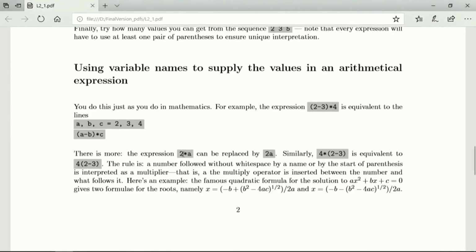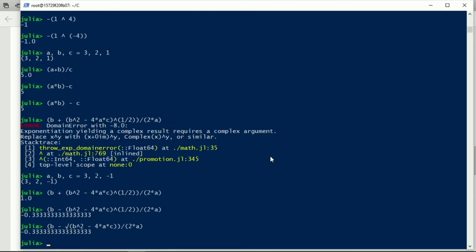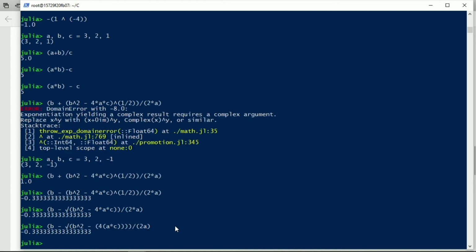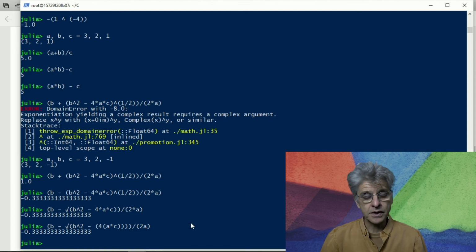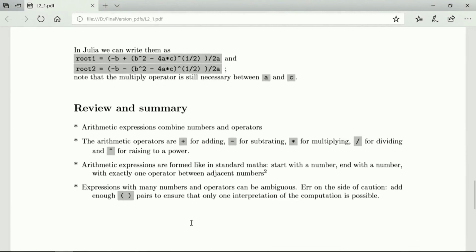So one last thing is that we can replace 2 times a by 2a. So this is one of the nice things in Julia, that things look a little bit more like ordinary mathematics, and 4a can be like that. I'm using the rule here that you multiply first, but essentially I should do that with 4ac, and I should perhaps even do that. If I want to add all the parentheses, I can add. So it gets to be quite a few parentheses, even in a relatively simple expression, but as we say, we are not really talking about arithmetic expressions in this course, so don't worry about it too much.